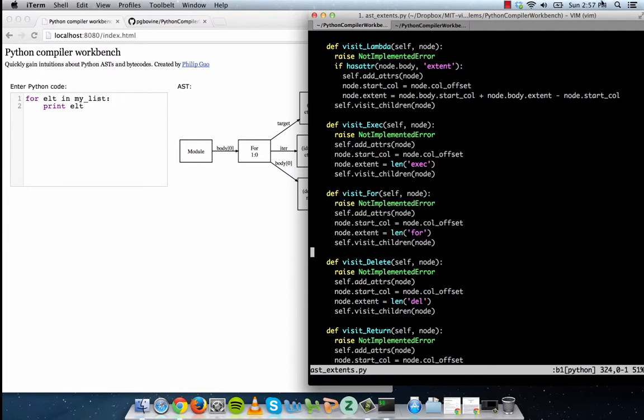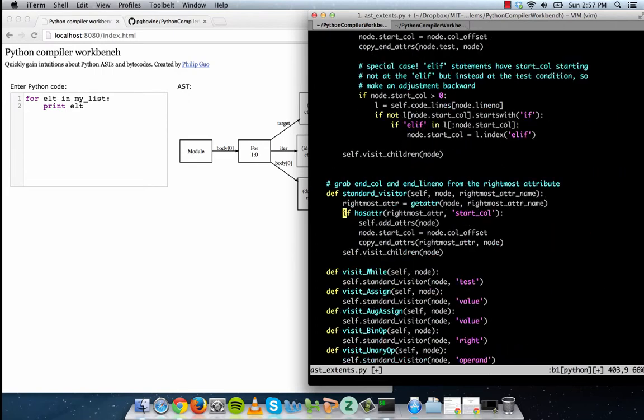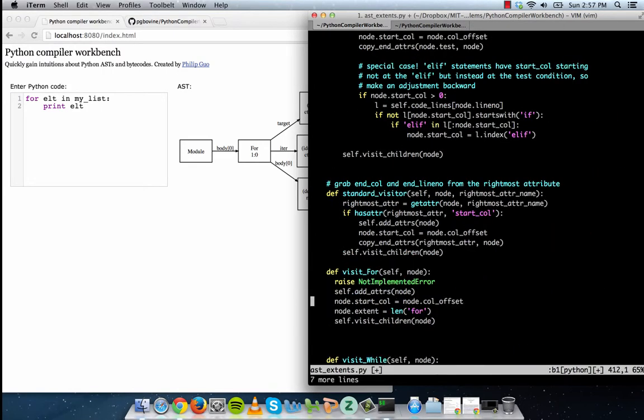Another bit of context about this project is that this code was actually taken from another piece of code that I wrote about 6 months ago. So I have to kind of copy and paste and modify it. So I'm going to move this node. The stuff below is implemented here. Let's move it down here.